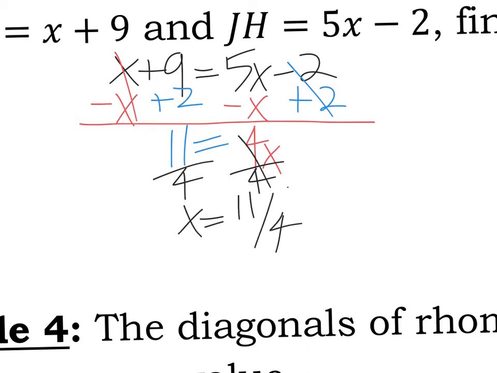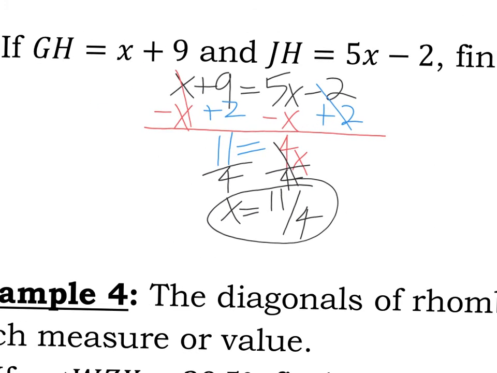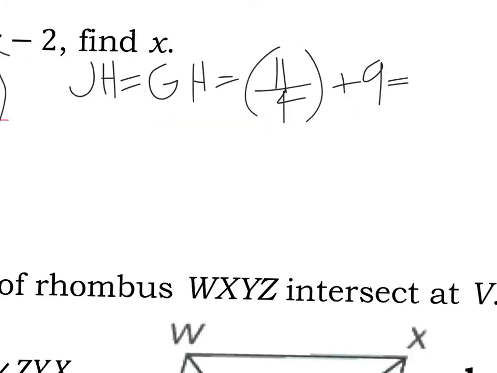And so if I ever ask a follow-up question like, what does JH equal or GH equal? Well, all you would have to do is plug those into either one, and you get the same exact answer because you just set them equal to each other. So since JH was just x plus 9, I just plugged in 11 over 4. If you were to convert that to least common denominator, then the 9 would be 36 over 4. So that's going to give me an answer of 47 over 4. And of course, you're welcome to type that into a calculator and approximate it if you wish.